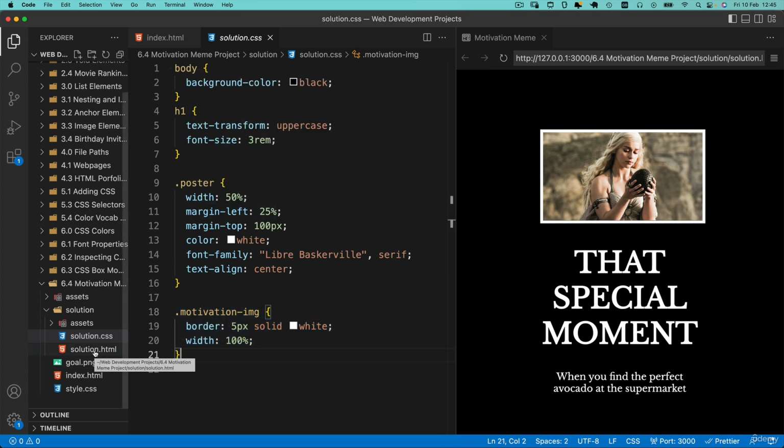If you had any problems, this is a time where you can look at the solution code and look at your own code and see if there's any fixes you want to make. And once you have, then you can also modify the website any way you like to personalize it and make it your own.